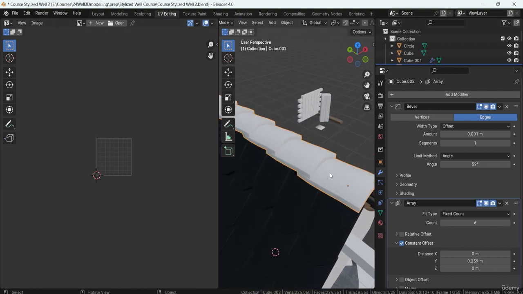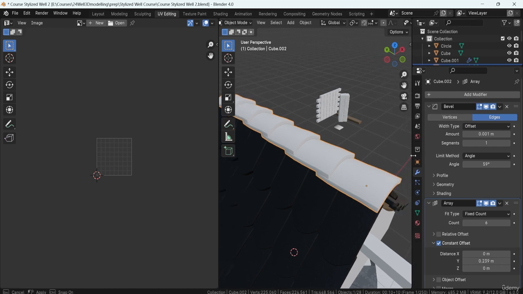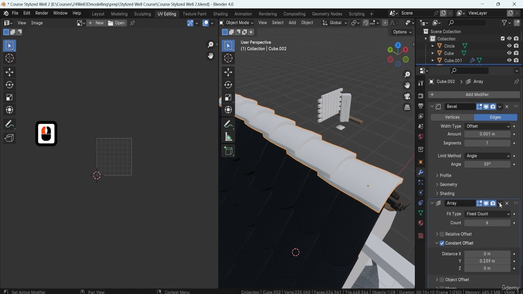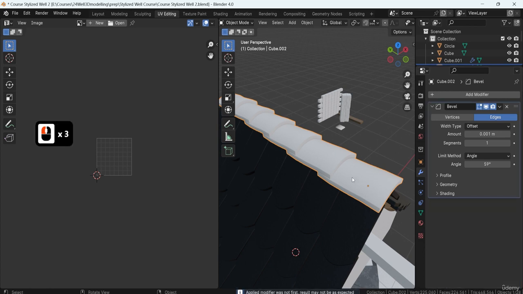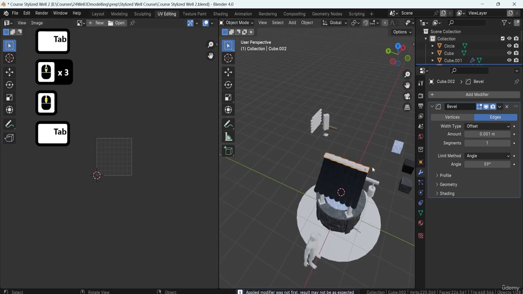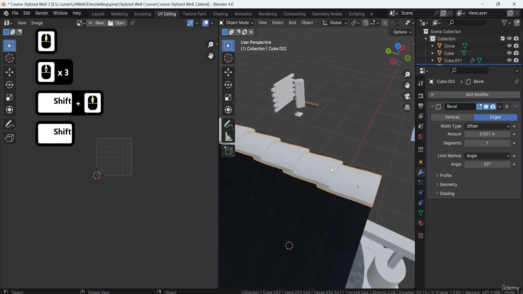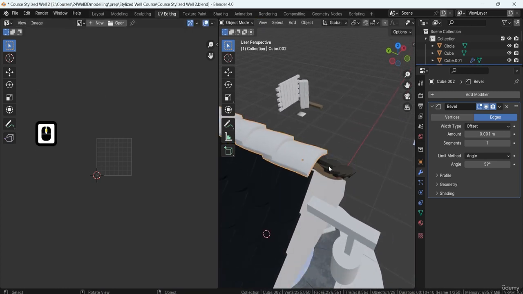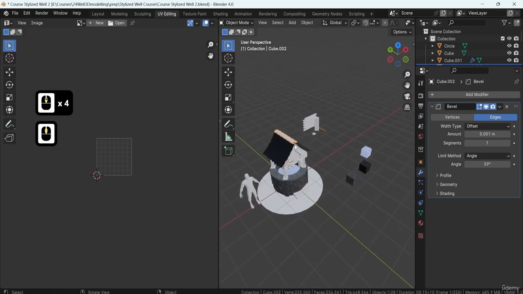We're now going to apply the array. The reason being is that if we were not to apply the array whilst UV unwrapping, it's actually going to give us an issue where every single tile is going to be exactly looking the same in regards to the textures. So let's go ahead and just simply select the array. Let's click apply. And now we're going to have each one of those pieces as individual meshes, which is exactly what we want. Now we're going to finally add the texture.